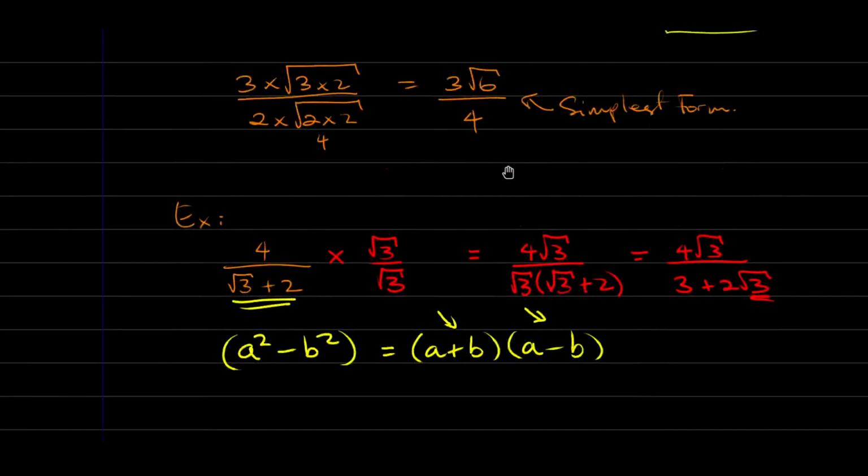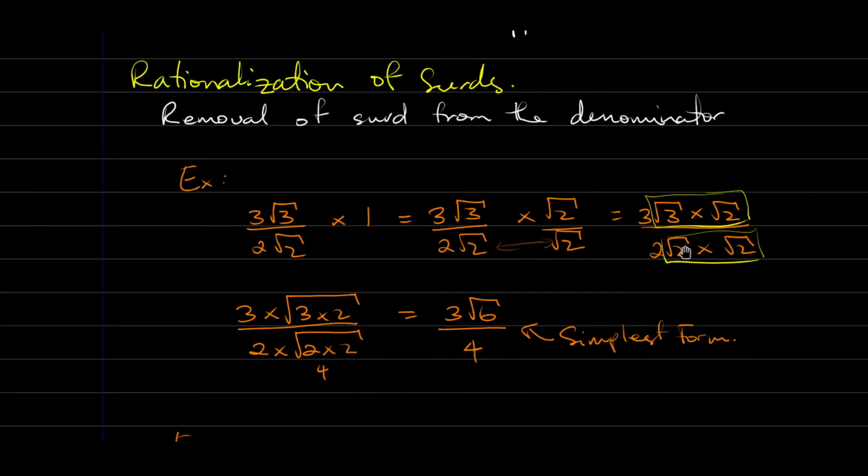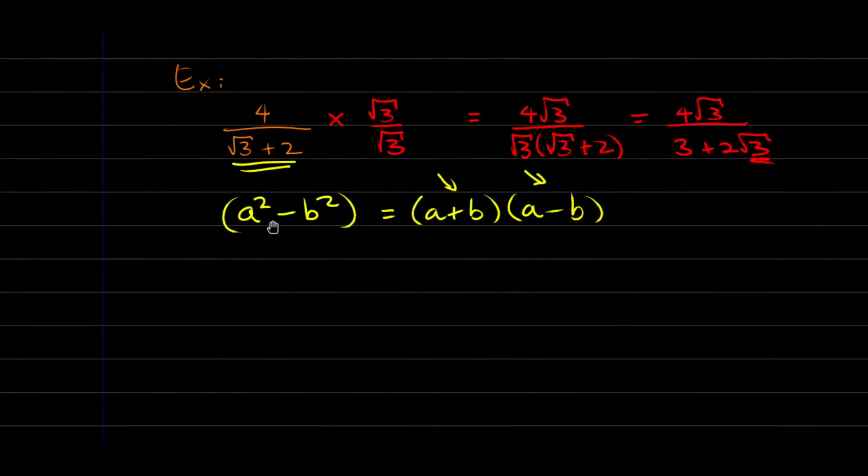Just like how when we did it over here and we had square root of 2 multiplied by square root of 2, 2 by 2 is 4, the square root of that is just going to give me back the 2 inside of here. So we're going to use that principle and apply this to turn this around. All right, so let me just write that out. I'm going to take this and bring it down here, and say 4 over 3 root of 3 plus 2.